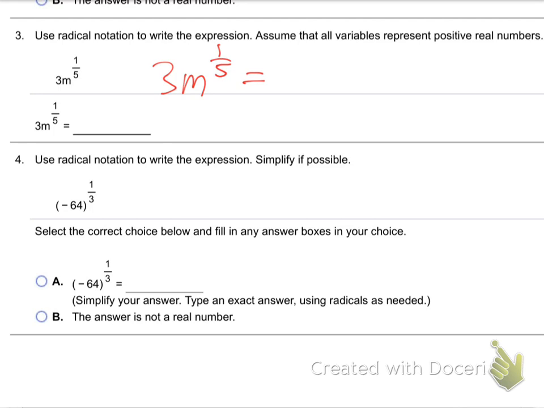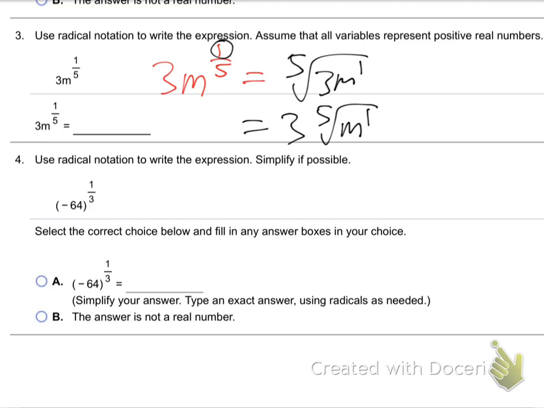So the question is, though, we know the 1 is going to stay on the top. No big surprise there. The 5's going to swing around, yes. But are they both going to stay inside, or does the 3 stay out here, and it's like that? Which one of those is right? Well, basically, whoever the power is on, that's who the root has to be on. That makes sense? That's reasonable, right?